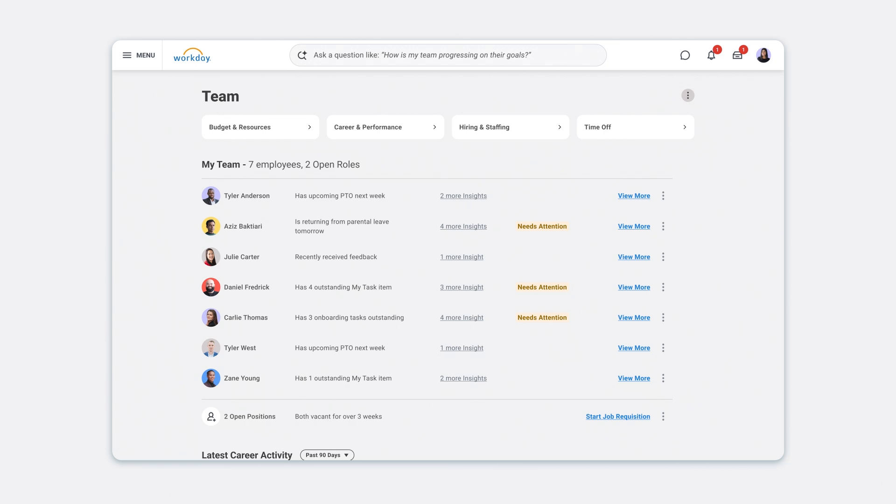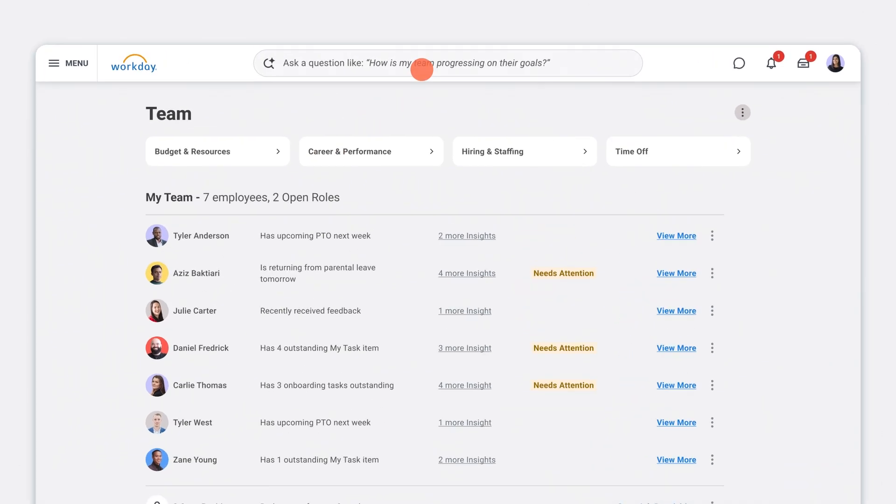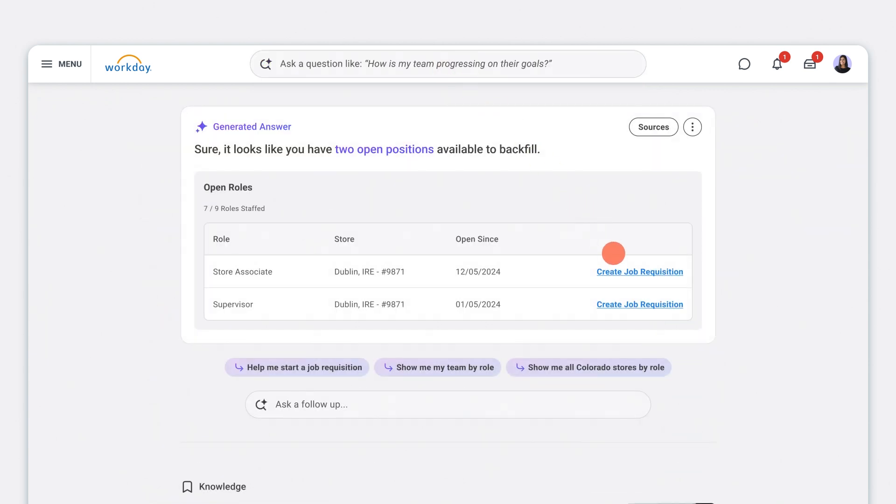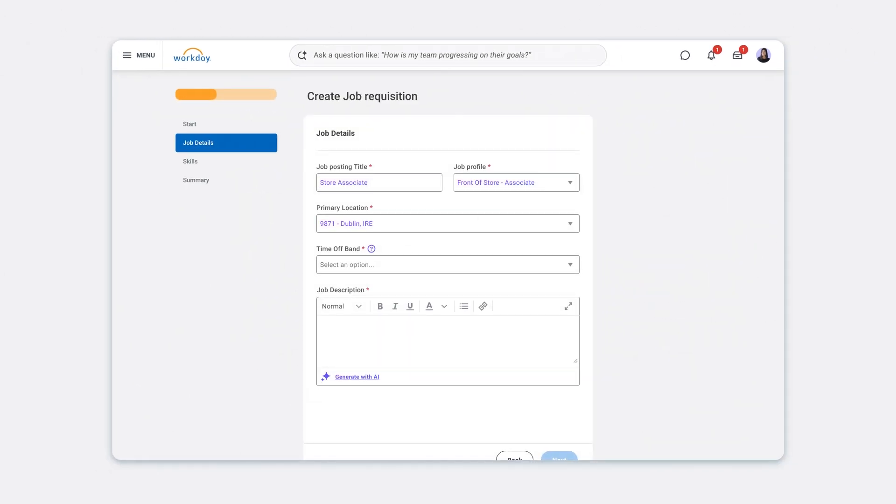For example, if you're a hiring manager at a retail store in New York City, you should just be able to ask Workday in your own language: 'help me staff my store' — and we can automatically direct you to the create job requisition task. No one remembers those words. It turns out the vast majority of people managers using Workday don't know specific HR and finance terminology, but they need to use our systems to look at their team's time and absence, grow and nurture careers, and compensate employees fairly. This one AI investment — upgrading search and chat with AI and LLMs — adds natural language understanding and improves findability for all persona types.